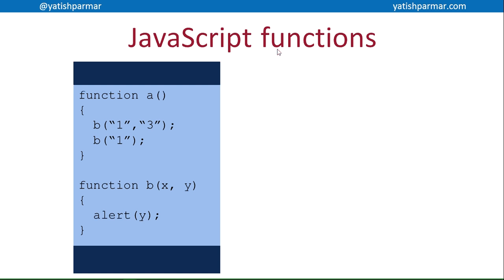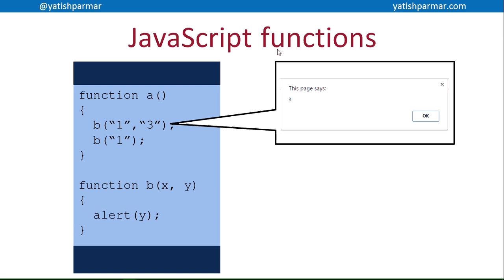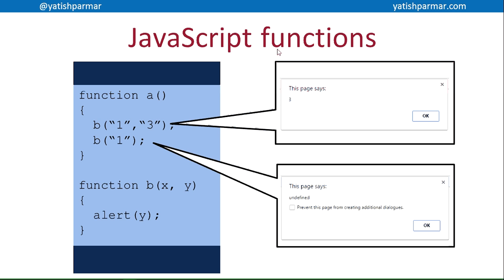All right. So with JavaScript functions, remember that you can have multiple parameters. So function B has got parameters of x and y. When I call it the first time with 1 and 3, we know that we're going to get an output of 3, but the second time when I call it with a 1, you know that you're going to get an output of undefined, because actually we didn't pass it a y. So when we do alert y, it's going to come up with undefined. No, it's not random, it's just undefined.